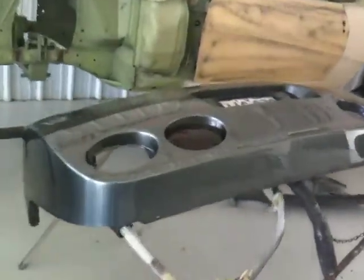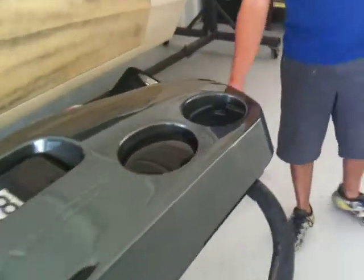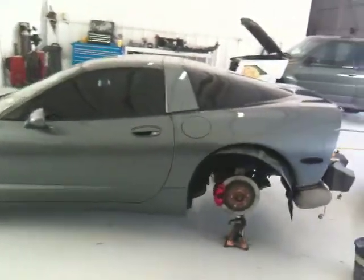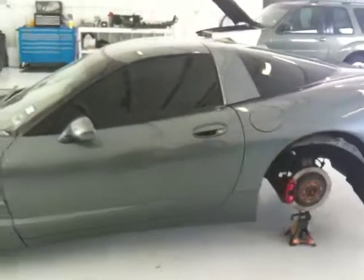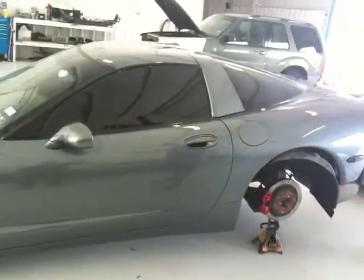This is the tail section that's going to go on it. It's already been repaired. That minor repair work over here, you can tell — there's no damage anymore. Tell me, how did you get the paint work to blend so well into that door? Did y'all have to blend that door as well? Yeah, we tore the handle down, the belt molding, the mirror, and we blended it.